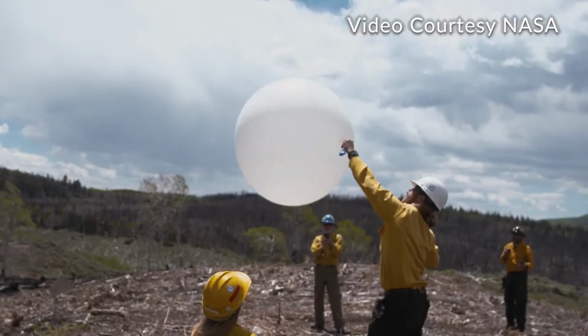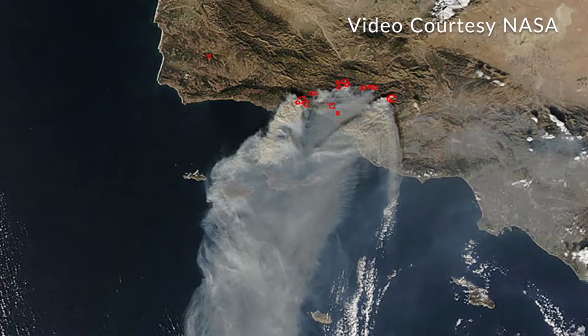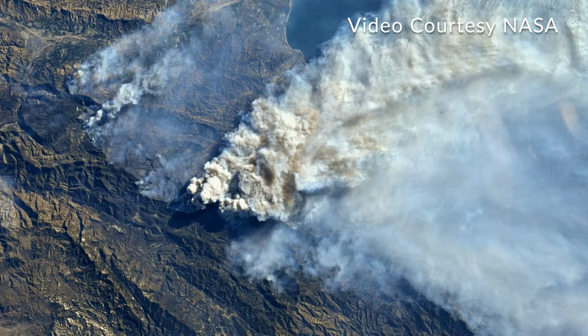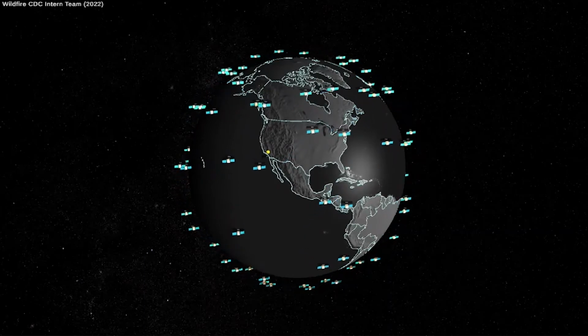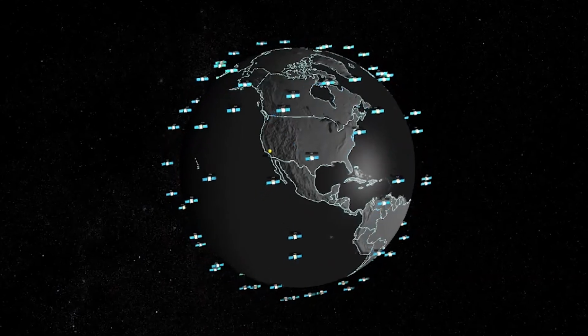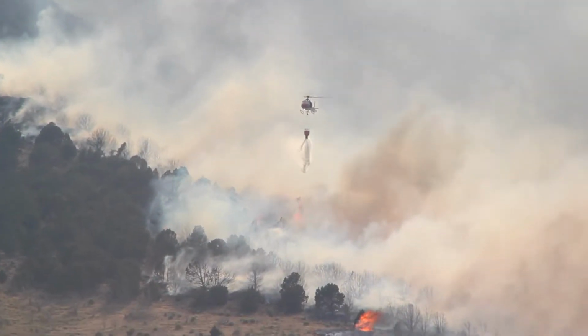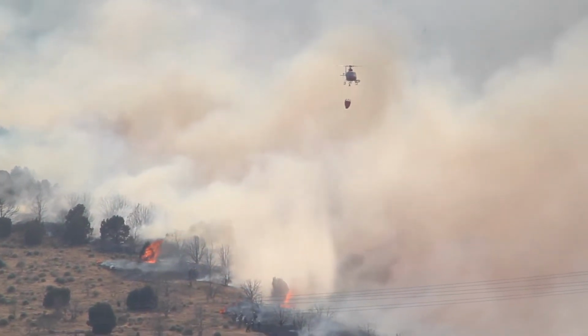We're hoping to design a satellite constellation, possibly augmented by some high-altitude airplanes and other aerial devices that can perform wildfire detection and monitoring to help alert people on the ground of where wildfires are starting and how they're developing. We're hoping to improve on current capabilities, better revisit times so we get more updated information at a quicker pace because wildfires can move very quickly and we're trying to mitigate damage to property, loss of life.